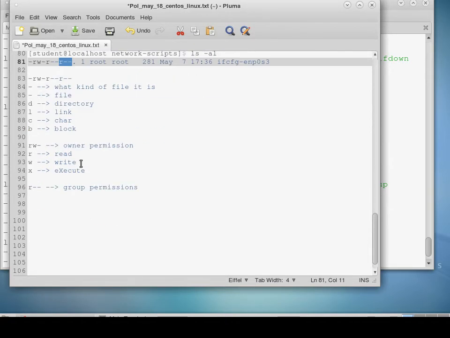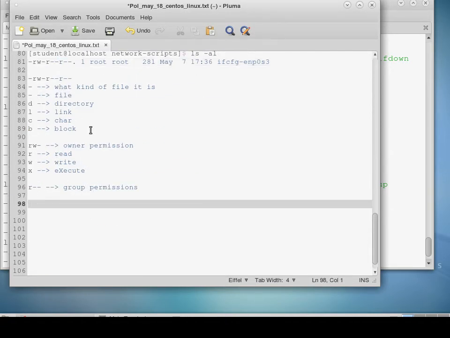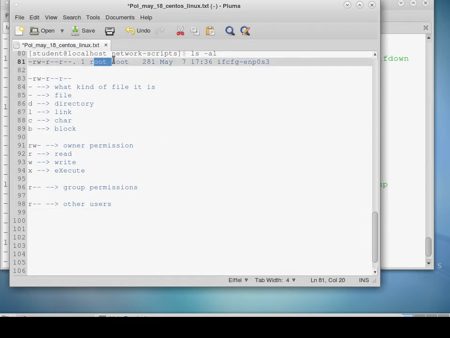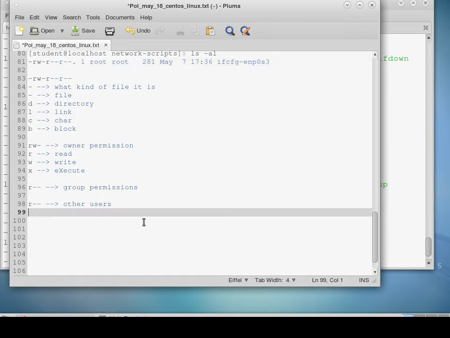And the other three characters are for the others. Who are the others? Other users: those who are not the owner and don't belong to the group.